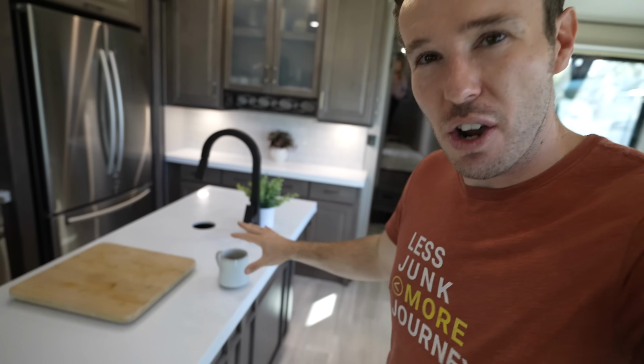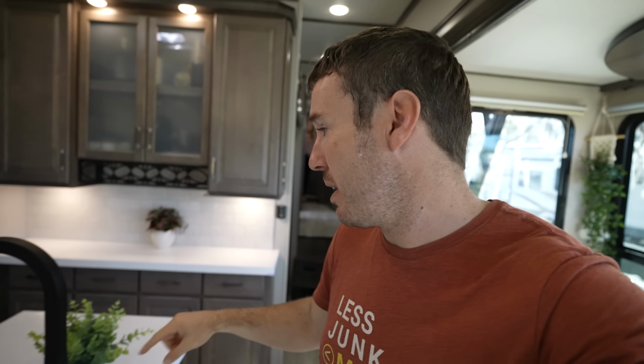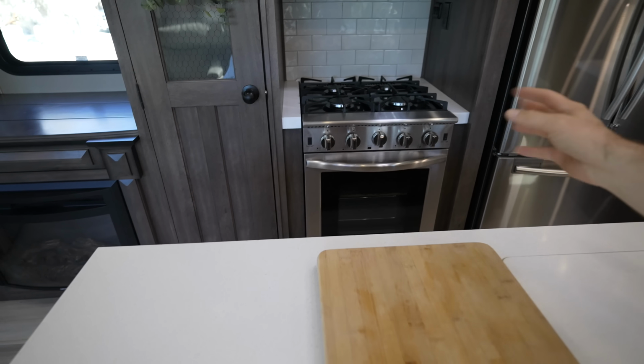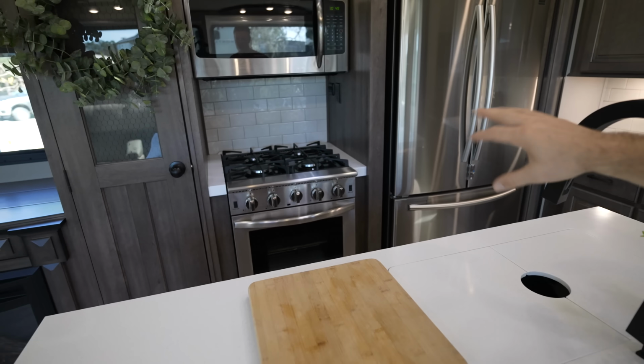And do I like a peninsula as much as an island in the kitchen area? No, but again, if you did a peninsula with this connecting, we could probably shave off maybe one more foot, and then you go back to maybe the smaller residence. Anyways, you try to gain that foot back somewhere over here without the gap. That's our thinking, and that's why we went with this layout, because we want as much space as possible in the living room kitchen area, and we're totally cool with taking that away from the master bedroom.